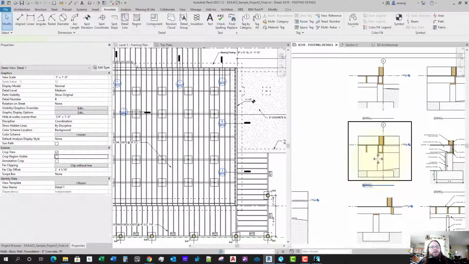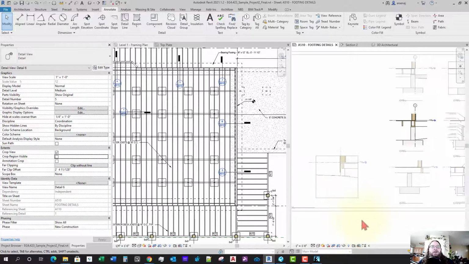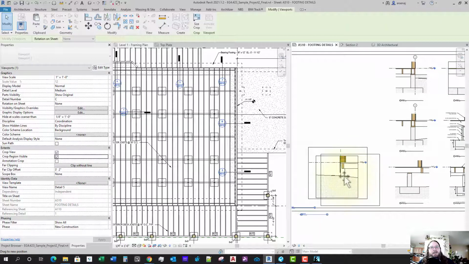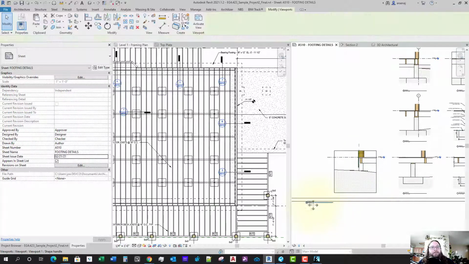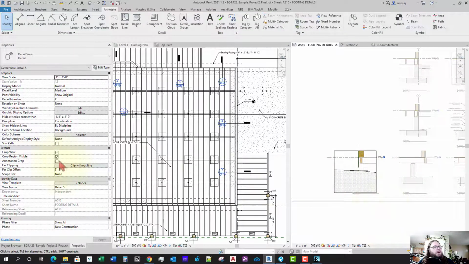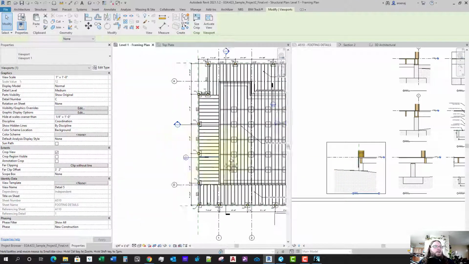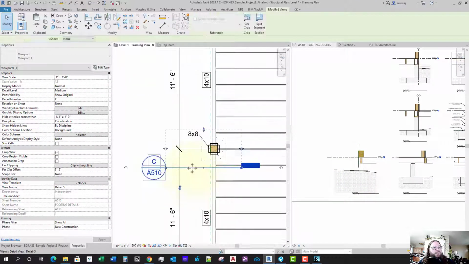Turn off the crop views. And the last one's at the deck footing. I'm going to move it so it actually cuts the footing so we can see it.